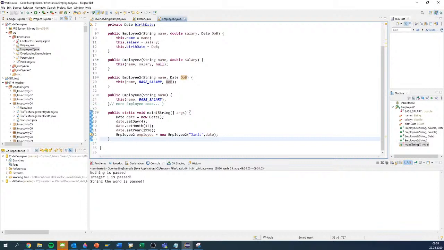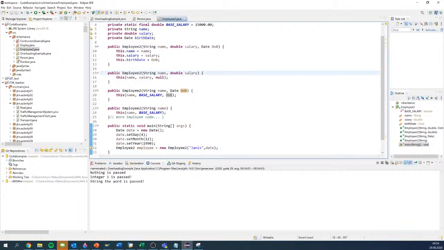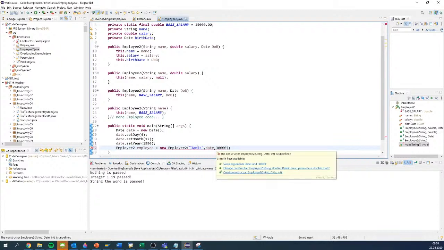So yes, and the last option here is to pass all the parameters. In this case, we cannot do it this way because we must follow the sequence.